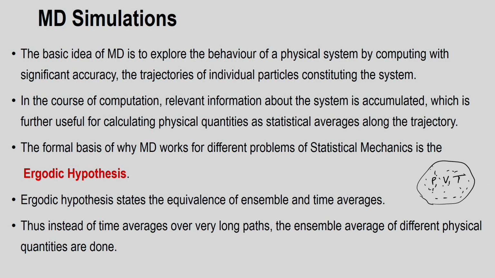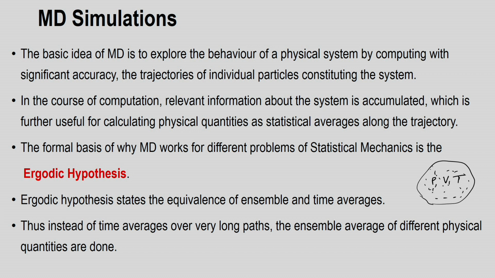And then if we wait for long enough and assume that the system has visited all the mental copies or ensembles, then instead of taking a time average, we can take an ensemble average. So, taking a time average and an ensemble average would be the same, and by taking this ensemble average we would get the equilibrium properties of the system, and then there is no time dependence. This is called the ergodic hypothesis, and Monte Carlo simulations crucially depend upon this hypothesis.